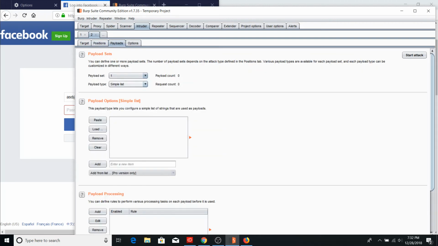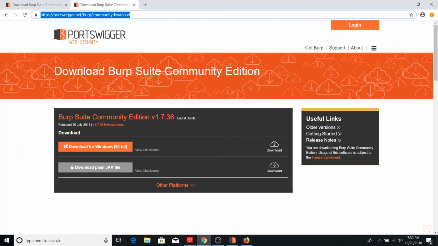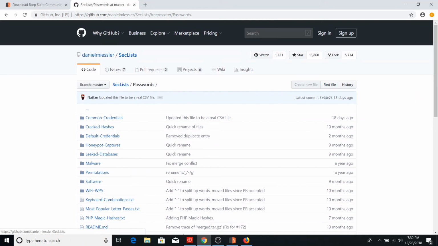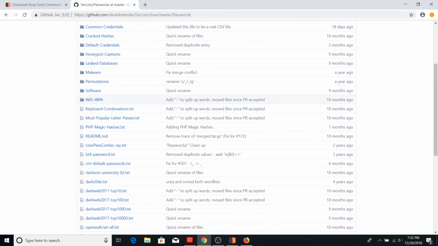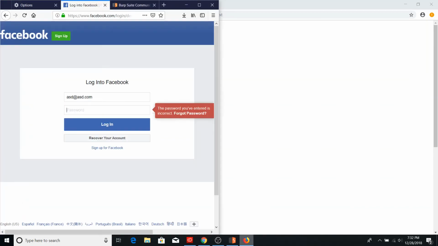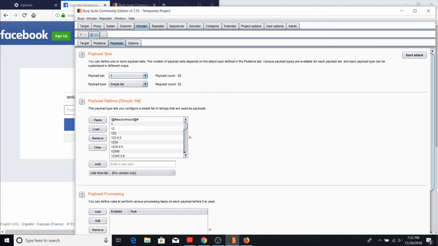On the payloads tab, you get to select what you want to do. If you want to add from a list, that is only available for Pro, so you can instead copy paste a list from online, which will automatically paste. If there's a GitHub repo with a list of common passwords, and you want to see the whole list, you can just click raw, hit Control-A, Control-C to copy all of these passwords, and then in Burp, hit paste, and all of those will paste. Because I've given the positions and payloads already, I'm ready to hit start attack.